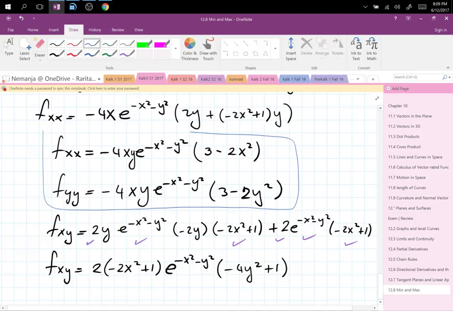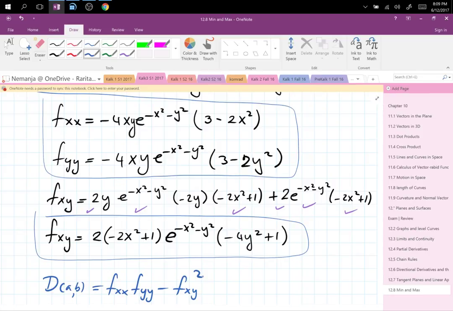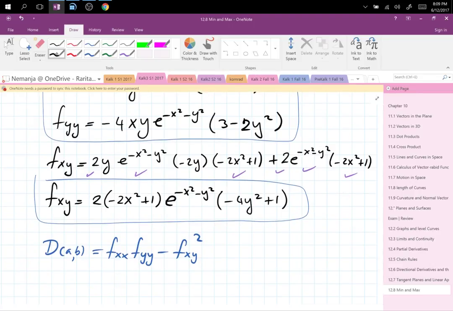I can box those that are important, because now, if you remember, the formula said that D at (a, b) is f_xx times f_yy minus f_xy squared. Now you could write this all out and work it out, but you can also plug values into the equations and check. So I'm just going to do one of the four, and obviously when you're doing homework you'll do all four because it's unlimited time, right?